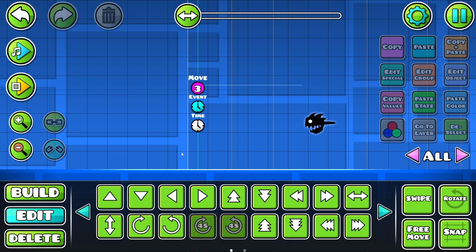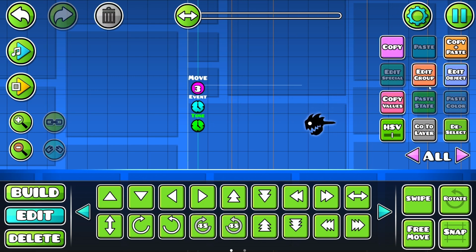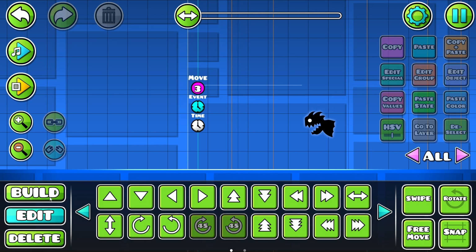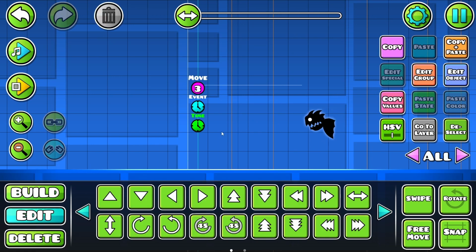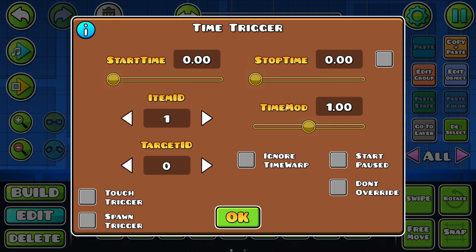Now that our basics are out of the way, let's talk about a little bit more of an advanced usage of this. So what you can do, instead of just triggering time at a universal time, which is just going to trigger 3 seconds after you click play, right? You can instead have this timer start when something happens. For example, the player goes up to a specific place in a level.